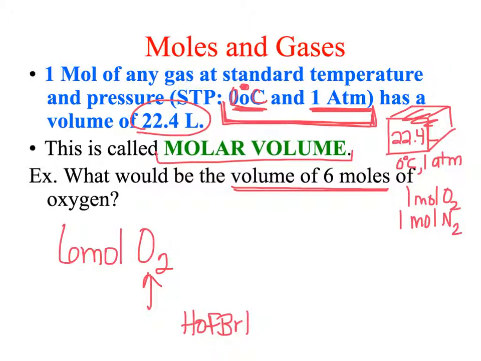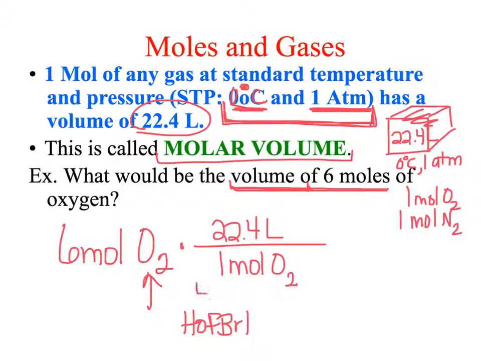It doesn't matter because we're being asked for the volume, and the volume is a constant under standard temperature and pressure. The volume of any gas, 1 mole, in this case of oxygen, how much space is it going to take up? Exactly 22.4 liters of space. Now, if they asked how much it weighed, we would not use this conversion. We would look up how much it weighs on the periodic table.